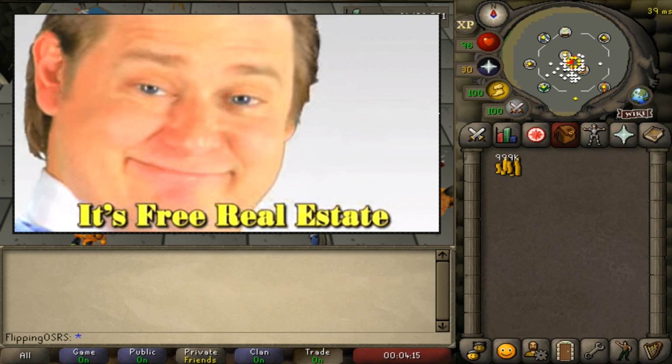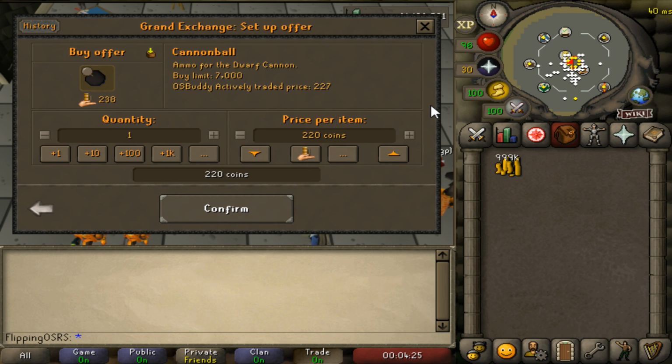That's just business, baby. There are some cases where I wouldn't undercut, mainly offers I plan on leaving in for a long time anyway. And if the margin is very, very small. If you only have a 1, 2, or 3 GP margin, I wouldn't really recommend undercutting too much because that's taking away 33%, 66% of your profit. It is a pretty huge chunk. However, in this case, I am going to undercut by 1 by hitting the +1 button. And let's just go ahead and invest all of our money into cannonballs.